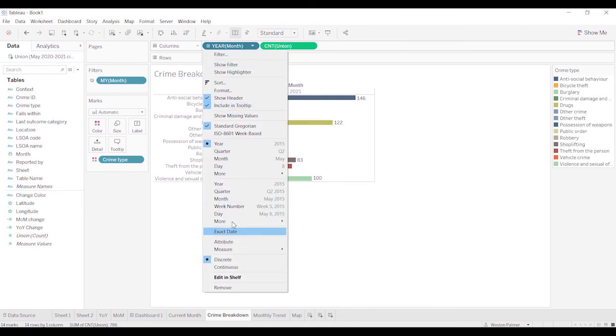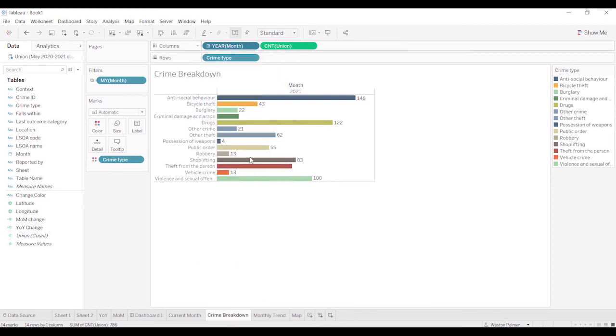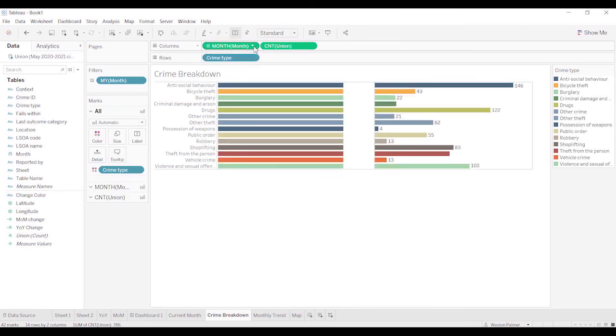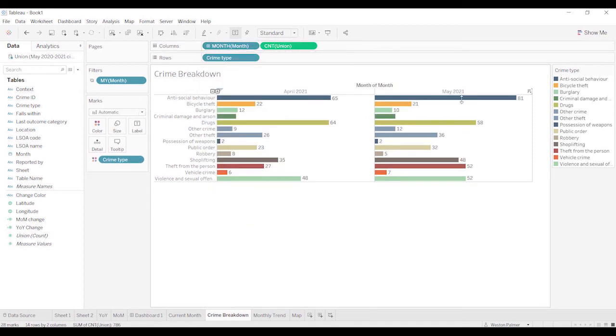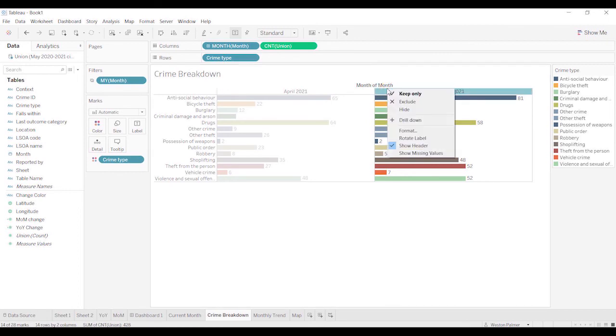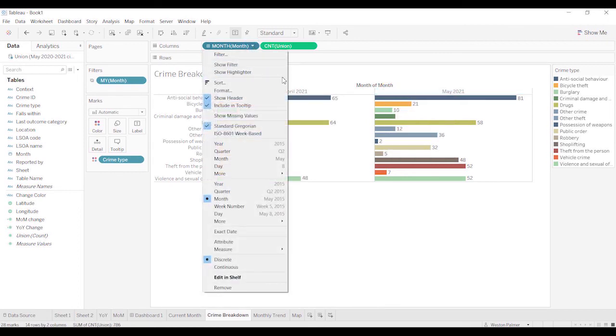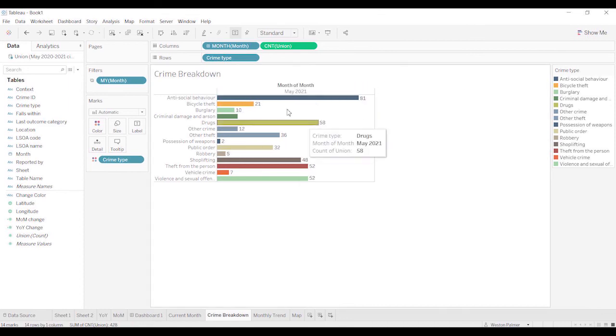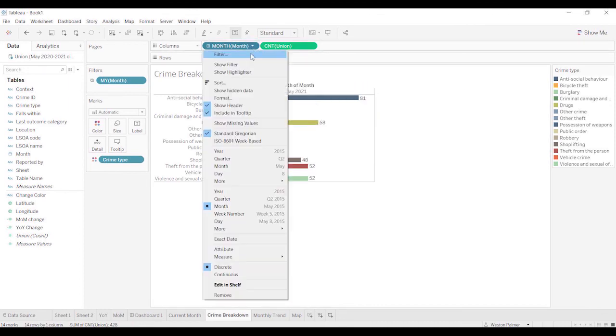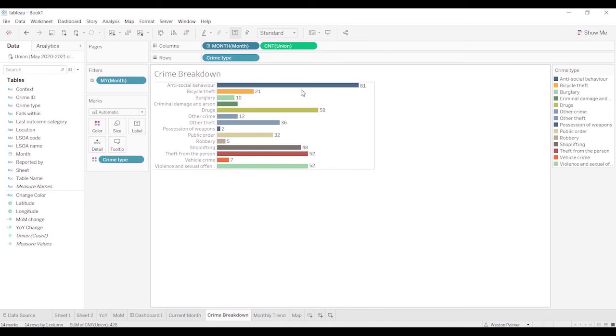And we want the month and the year in case you're doing January. And we're going to call this discrete. And we're going to hide, get rid of these. Actually, we're going to hide April. And then we're going to not show the filter header so that we get back to this. We're going to have to get rid of those lines.